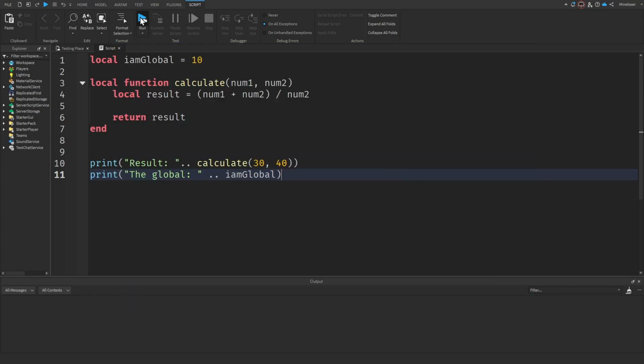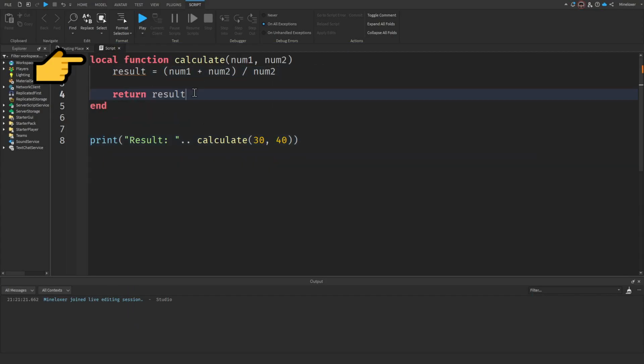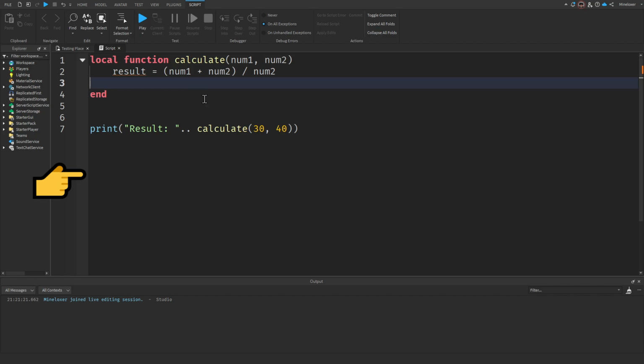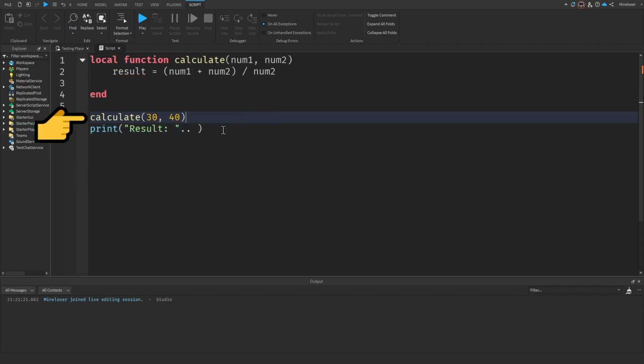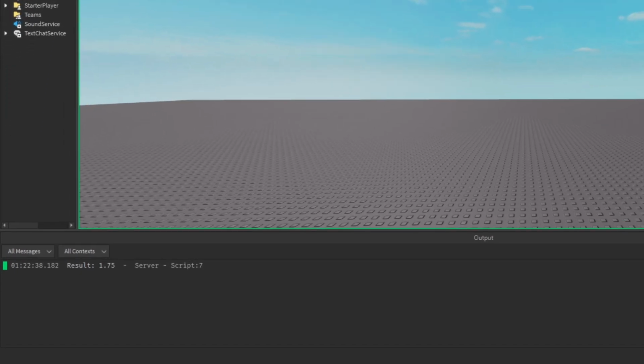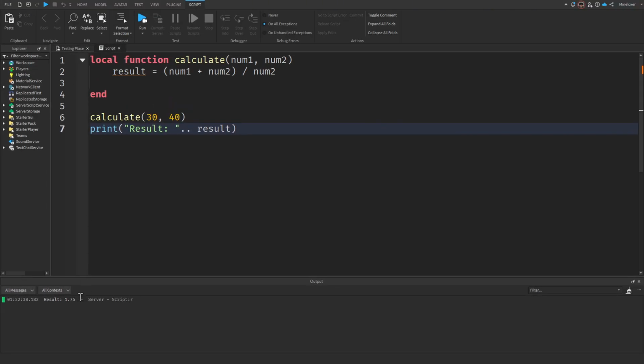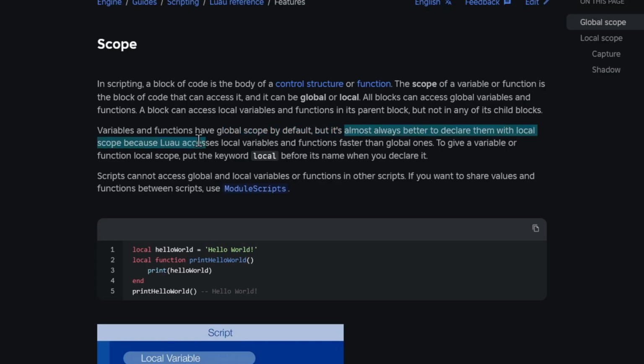If we don't declare our variables as local, they will be global to the whole script by default. So for our example here, once calculate is called once, the result is set globally, and we can access the value outside the function. But conventionally speaking, this is really bad code. We need to limit our variables to the scopes they will be used in. And hey, if you don't care about convention, at least care about performance, as local variables are more performant than global ones, so use them whenever possible, even if the variable is global to the whole script anyways.